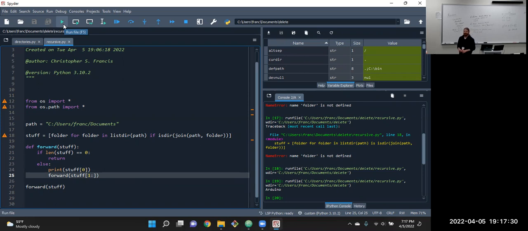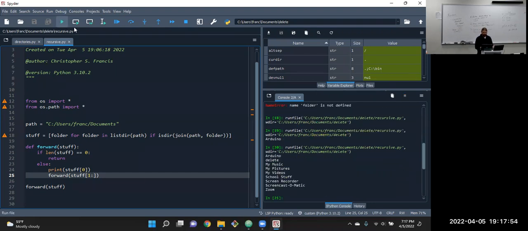I was going to do backwards here in a minute. Actually, that might have been a typo. There's still a 0 in there. So we print the first element. Hopefully you looked at that and it wasn't making any sense. What we're supposed to do is print the first element, and then we pass on from element 2 on. So print the first element and then pass the rest of the list on through the second index on. There we go. So I printed it out.